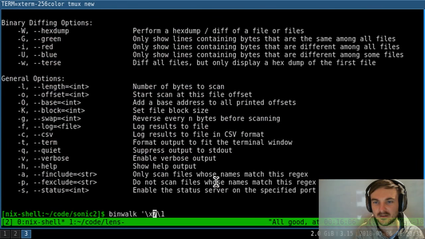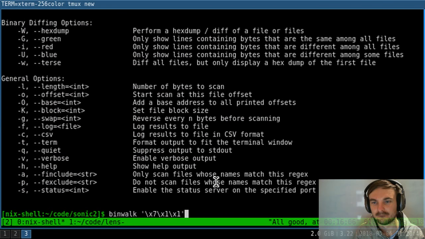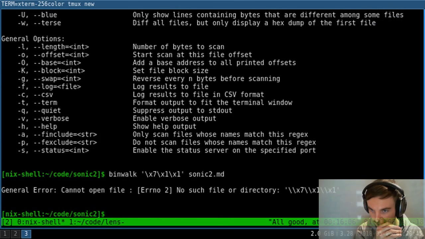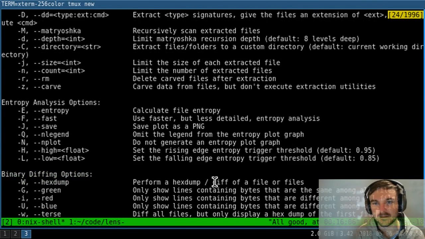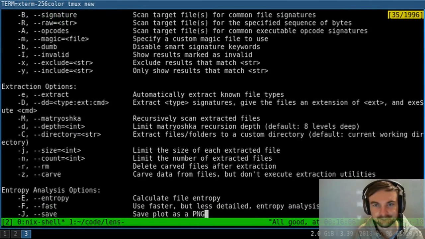Actually, I might have to do, is it X before each one? How did I use this? Does anybody else ever used binwalk? I'll figure it out. It'll just take me longer.